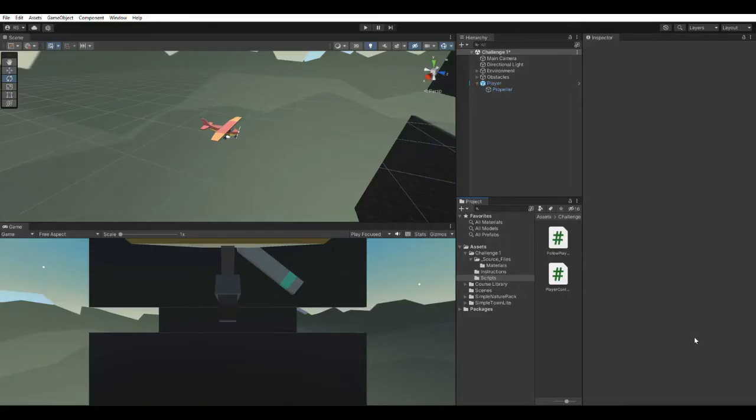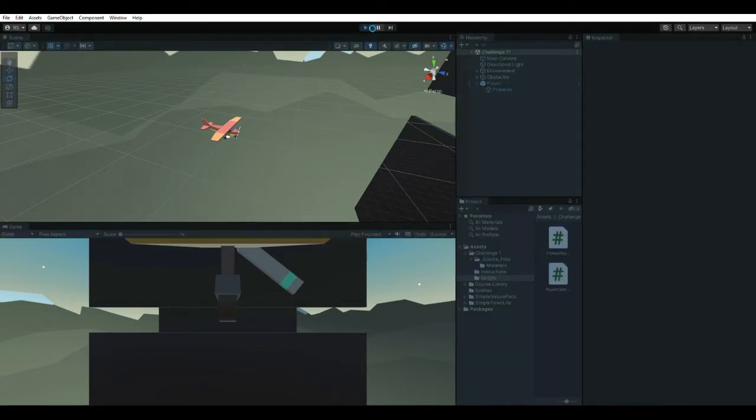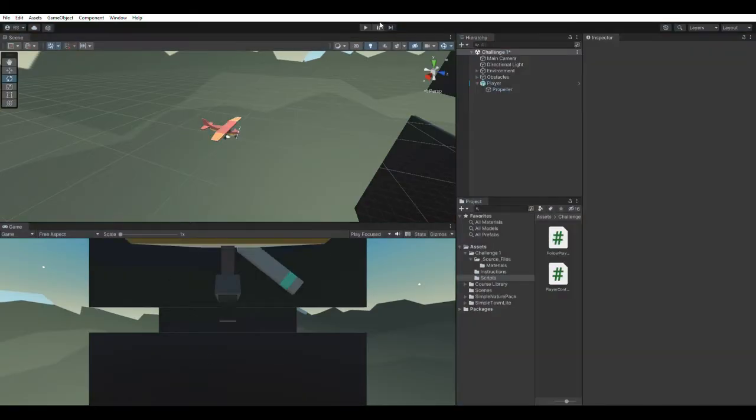Now we successfully pull up the scene, and before we do something else, let's click game mode and see what kind of bugs are present in the script. As you can see, the plane is not moving and the camera is on the wrong perspective. So I think we'll fix the camera first.